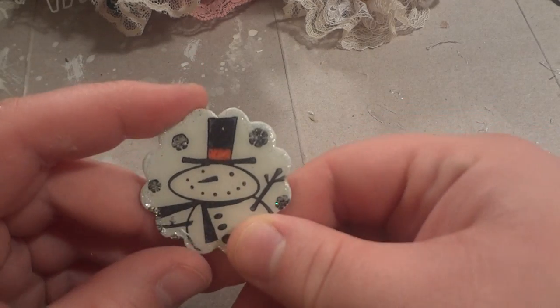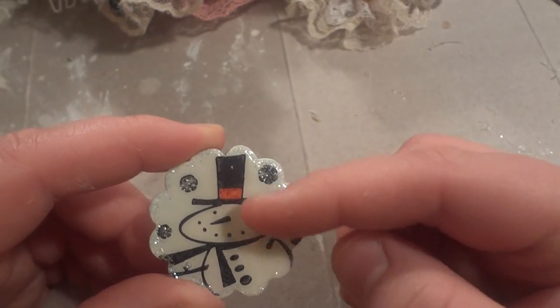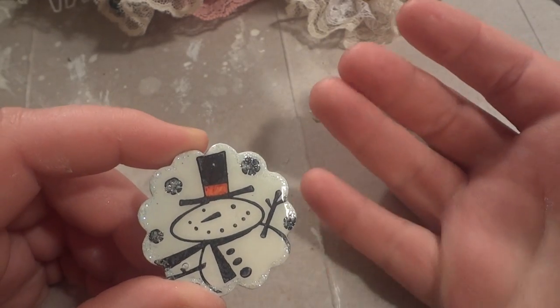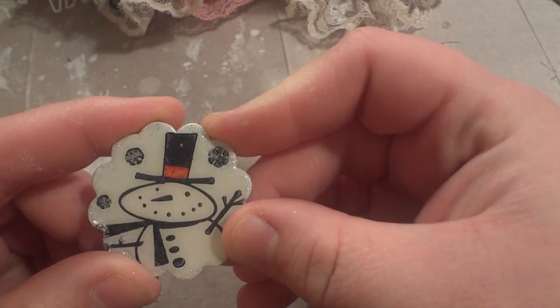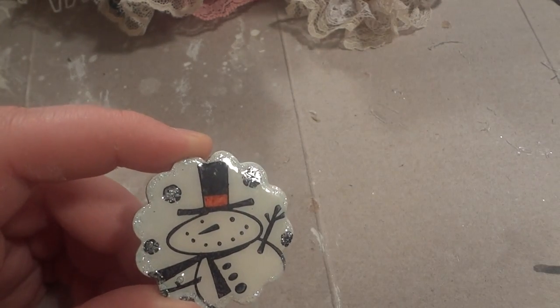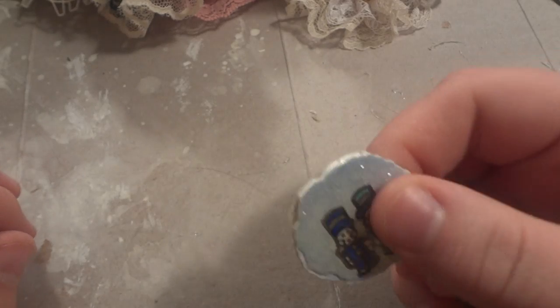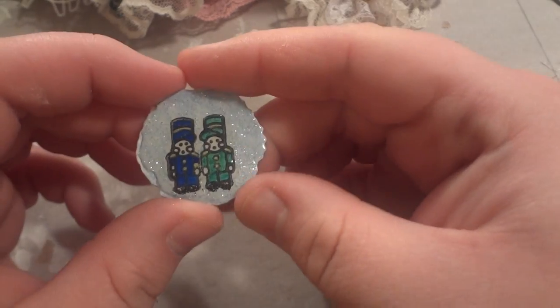Then there's this one. There's some clear Stickles around the edge. This was a regular Sharpie. Again, it's Glossy Accents. I realized that my Glossy Accents had started to have a yellow tinge to it, so it's apparently old. I used up basically my bottle, so I'm thinking about buying Dimensional Mod Podge Magic next.